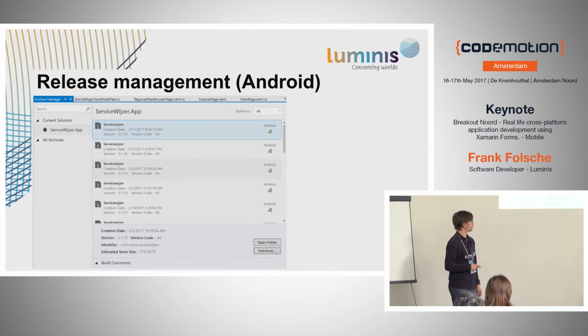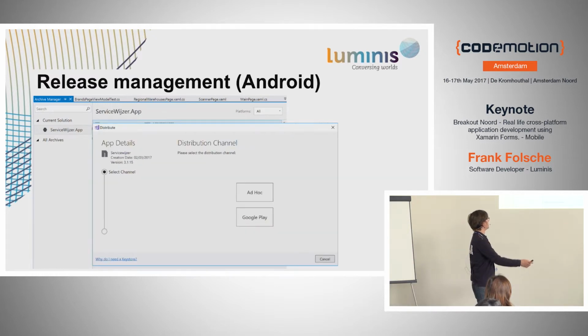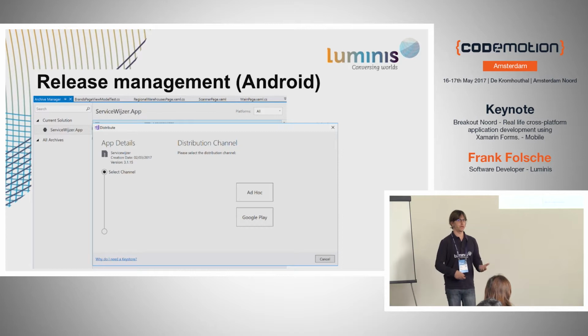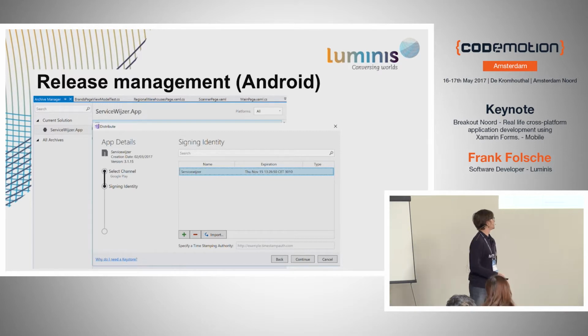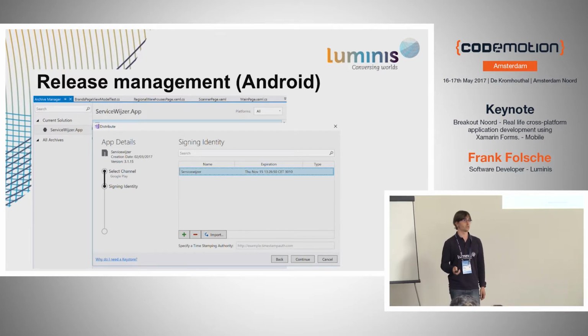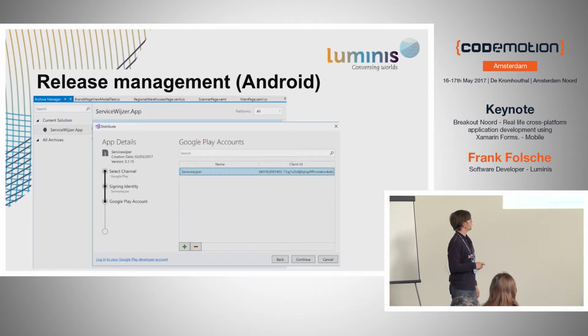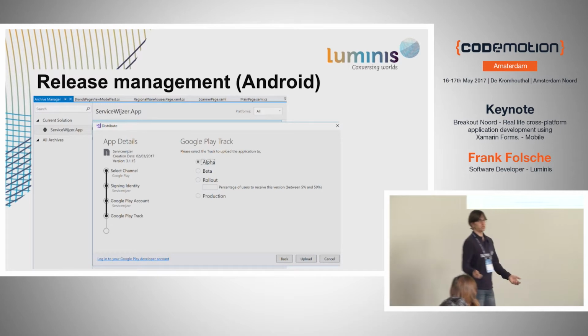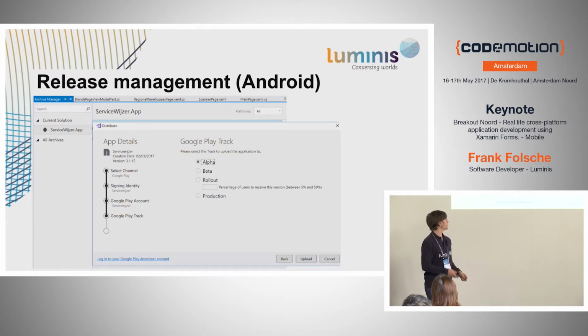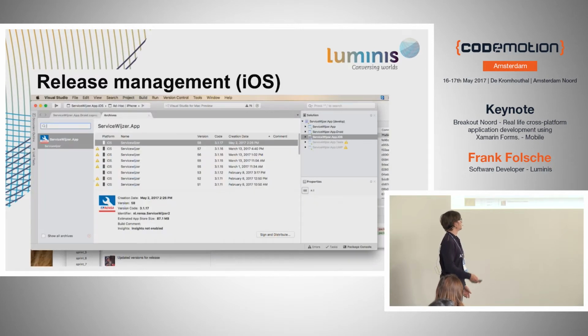All right, so now you have this package. You click here on distribute. It'll open a dialog and you can choose: do I want to make an APK file and put it on my disk and do whatever I want with it, maybe distribute it internally in my organization, or do I want to publish it directly to the Play Store? So I chose to publish it directly to the Play Store. I need to select a certificate I want to sign it with, and I need to link my Play Store account to Xamarin using their API. All right, and I can choose when I want to publish: the beta channel, alpha channel, release channel, even a percentage of my users in production. And then press upload. That's it.